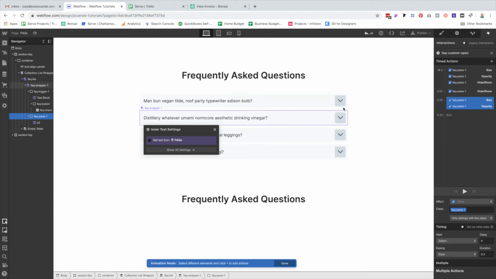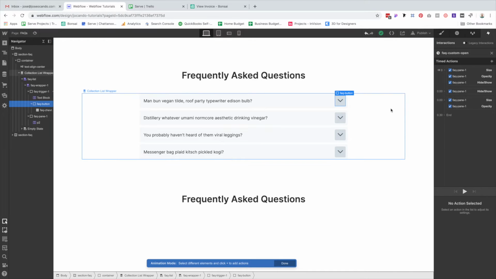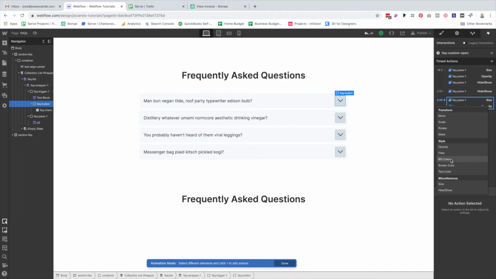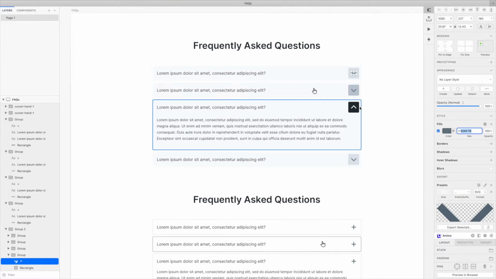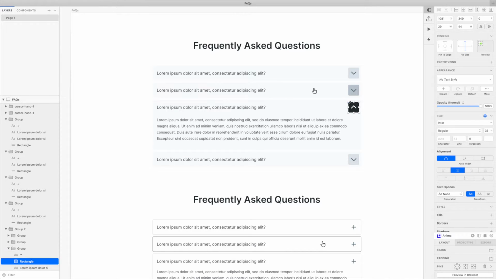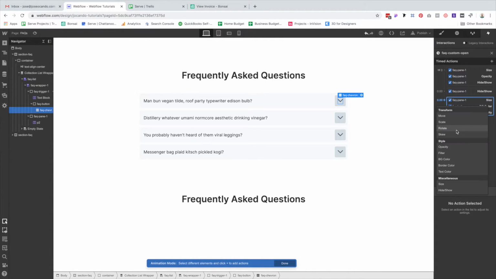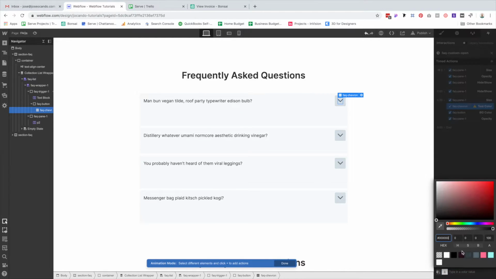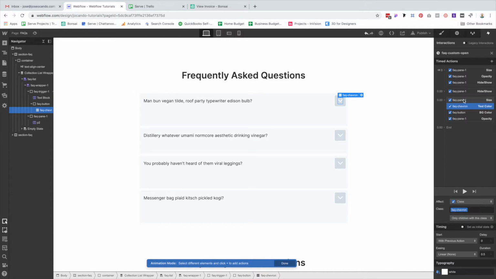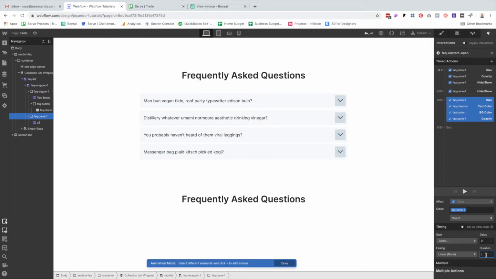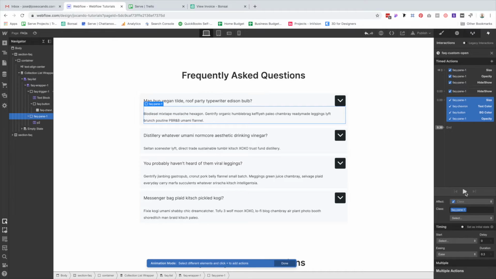We also want to affect the button, right? So we don't have to set an initial state for that because it's already set to the initial state, but we do want to change the background color to the button, and we want it to be, oops, accidentally clicked that chevron there. We want it to be our dark. So let's go ahead and set that there, and then here's the beauty of what we just did with the embed. Now with text color, we can change this to white. I love that. Okay. Now with all of these selected, let's just go ahead and make sure they're all set to the correct easings. And there we go.